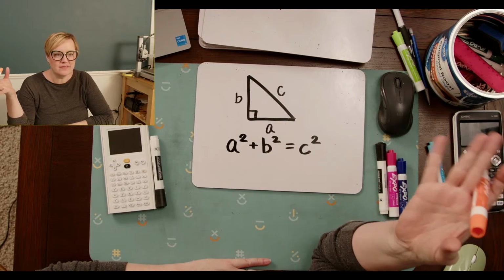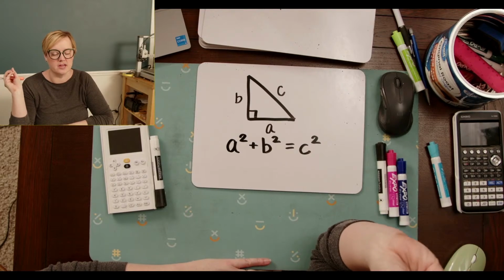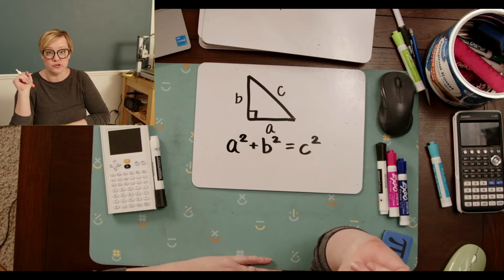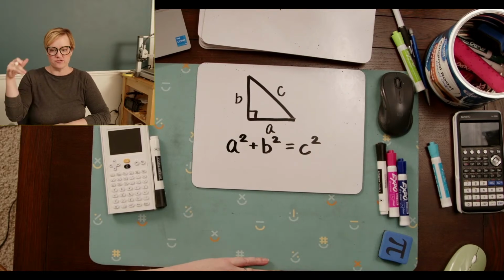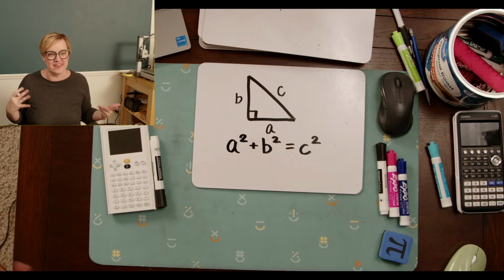Yeah, right? They don't need to memorize the distance formula. If they just know the Pythagorean theorem, oh my gosh, it comes in handy all the time. And when you get into trig, when you start with right triangle trig and you say, look, we can prove this, we can figure this out.